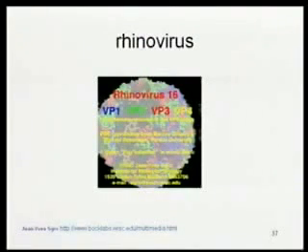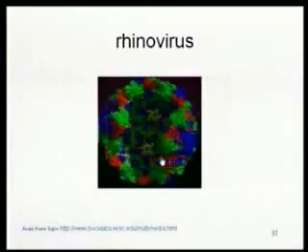X-ray crystallography, though, has the same concept that I talked about when I showed you that herpes virus picture, and that is because you look at things in crystals and you only see something which is in the same place in every virus capsid in the crystal. So again, you only see things that are fixed in space. If things are flexible and movable, you don't see them. So here we have a rhinovirus.